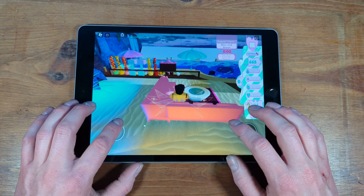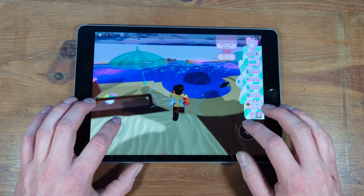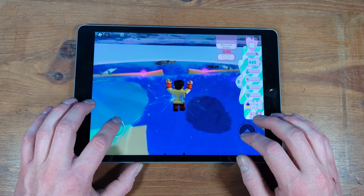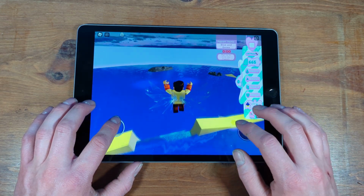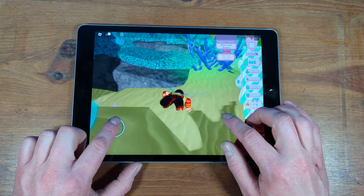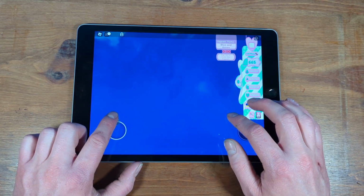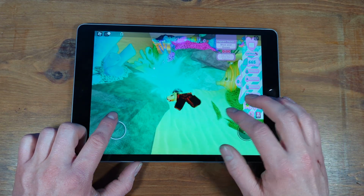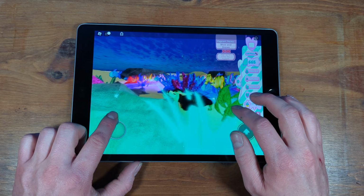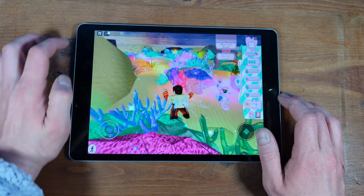So you guys see there's no issues here at all. The fire's not lit, so I cannot set myself on fire this time. You can see in the pool though, in a chair. But you can see there's really no issues. The water actually looks really nice and beautiful as well. You have all the nice fish life down here. There's really no lag. There's no lag at all. There's no slowdowns. There's nothing. It just plays the game very, very well.